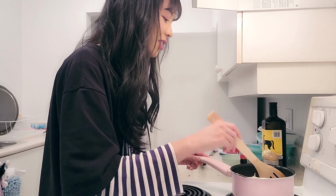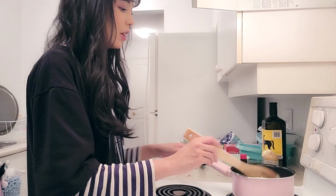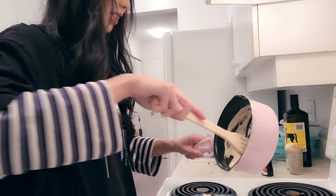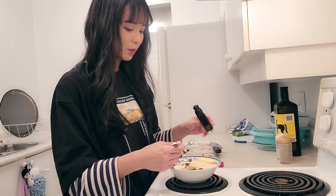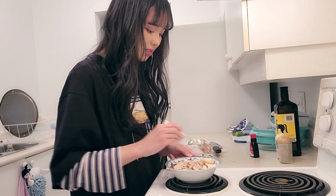This is my first time making chocolates. So I don't really know. Okay, I mixed it and it looks a lot better now. That looks better now. Okay. It says to pour it evenly on top of the chocolate. Why does it look like that?